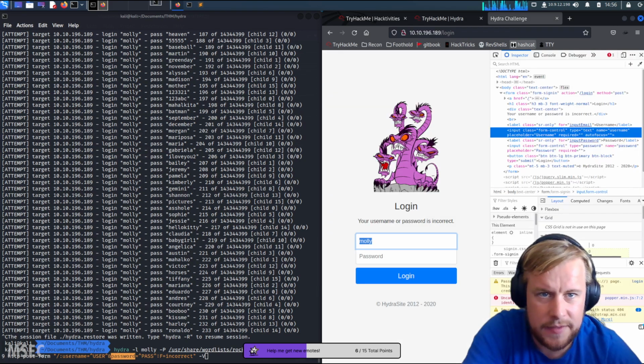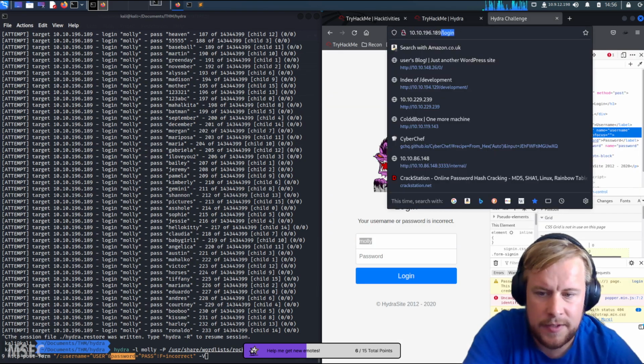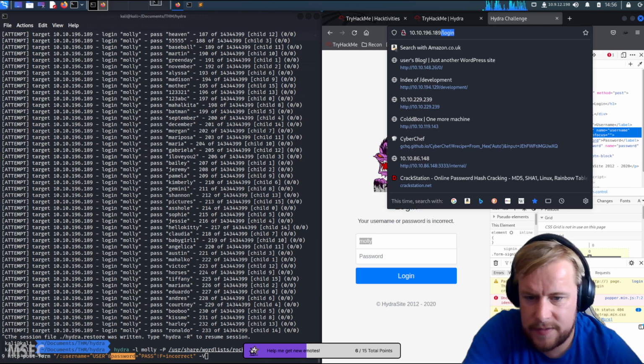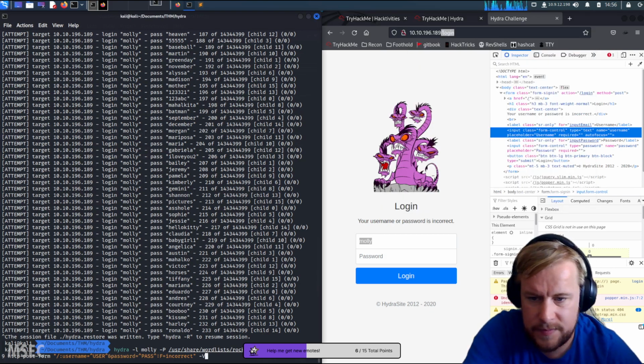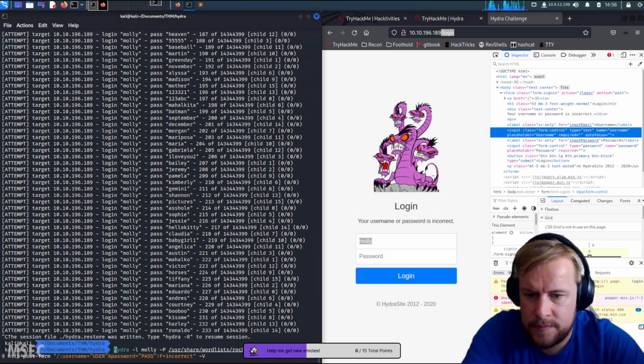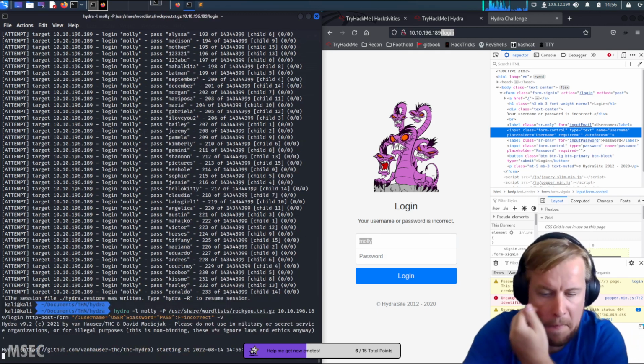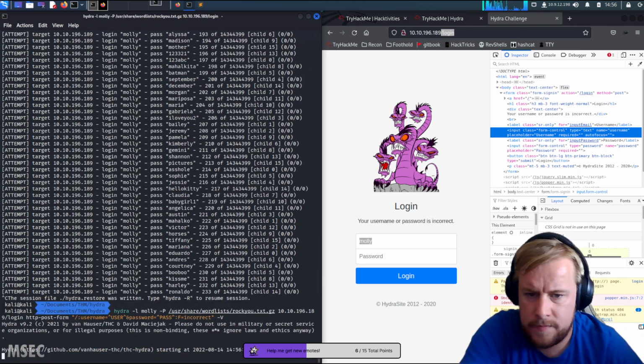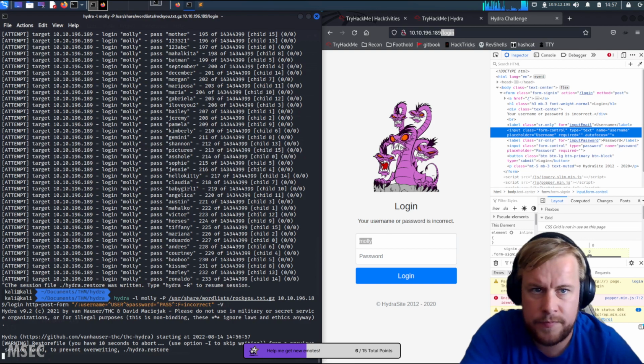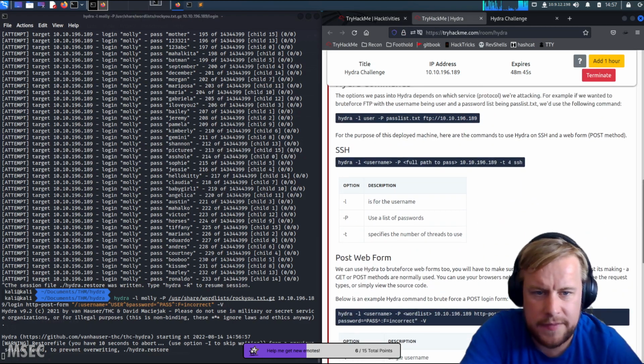Oh, unless we can give it the login. Let's be explicit. Let's say IP/login. Might need to give it the web domain itself as well. We'll see.